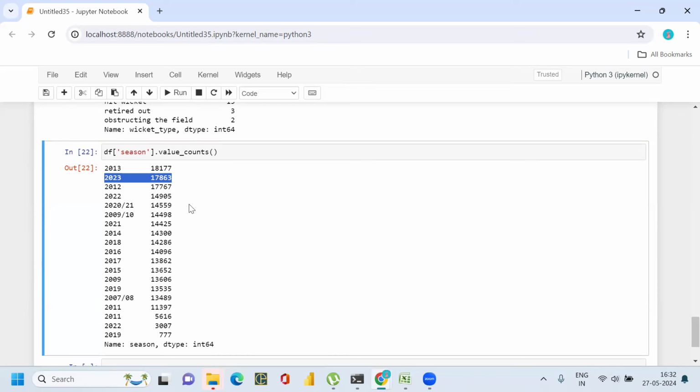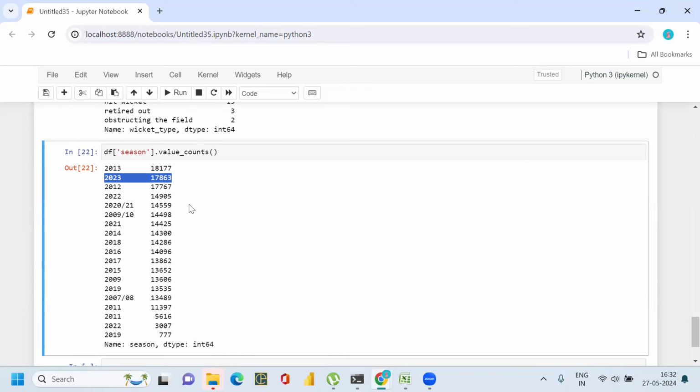And from 2009, 10, 21, we have almost similar data, like 14,000, something like that. It also depends on the number of matches. If one innings has 120 balls, and I include any wides or no balls, it could be around 130 plus.